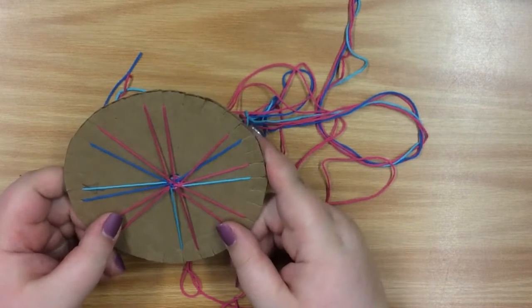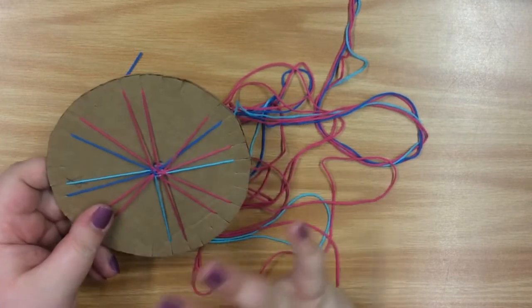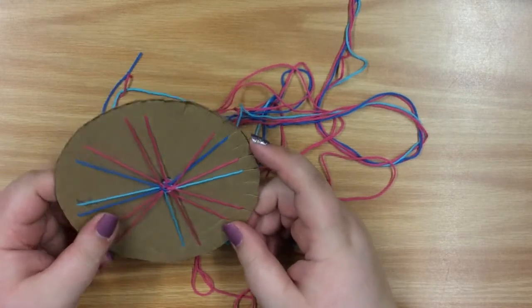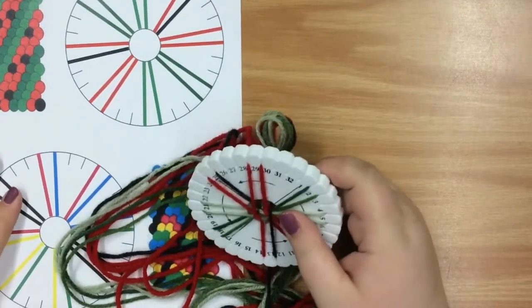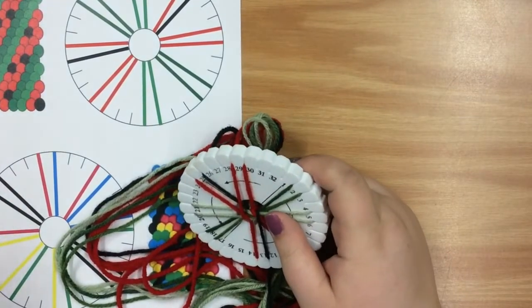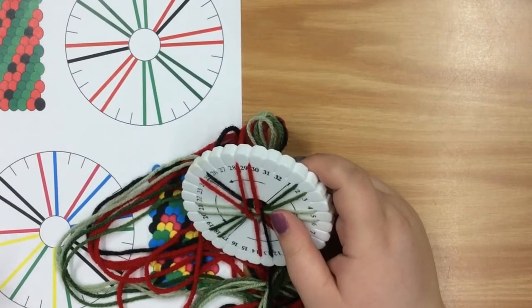So that is the 3 steps. You're going to keep doing those 3 steps over and over and over and over again. Okay guys, I want to show you what it's going to start to look like a few minutes after you start braiding. Just keep doing those same 3 steps.